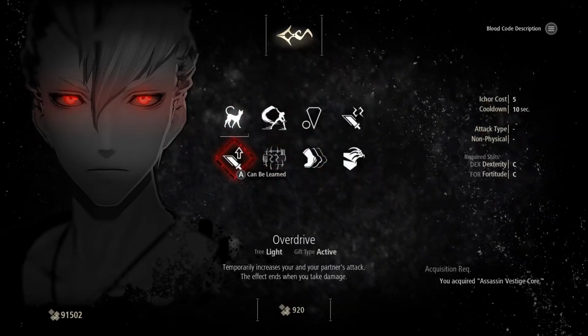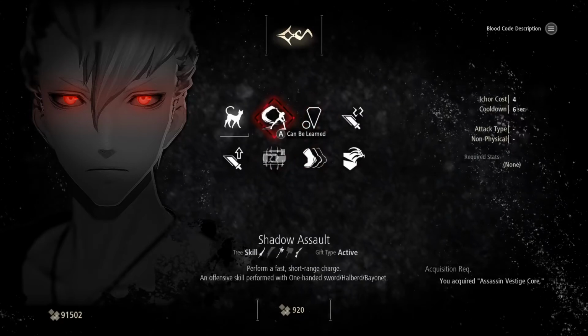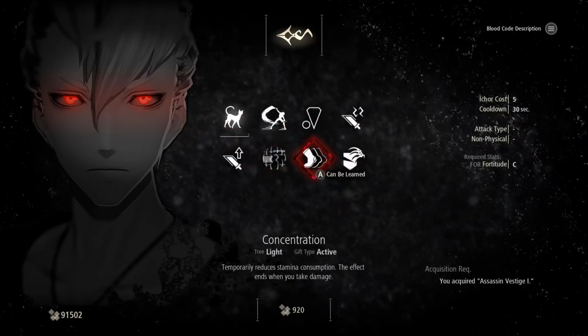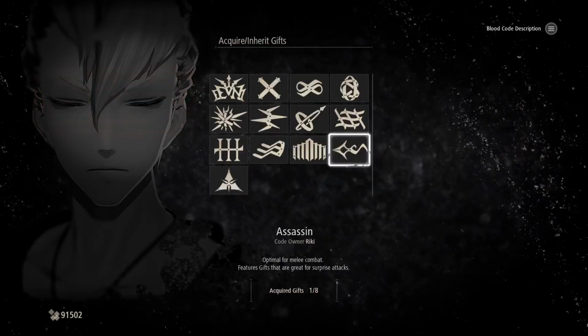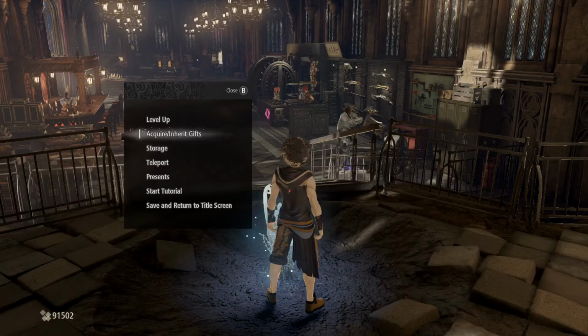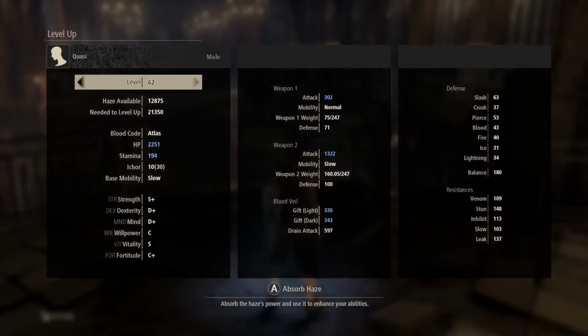Stun trap. Shadow assault. Yeah, most of those are actives that I don't really care about, and that's the weird DLC class that I got, so... Yeah, it looks like we're just gonna level up a bunch again. Seems like leveling up is getting less and less useful. But hey.